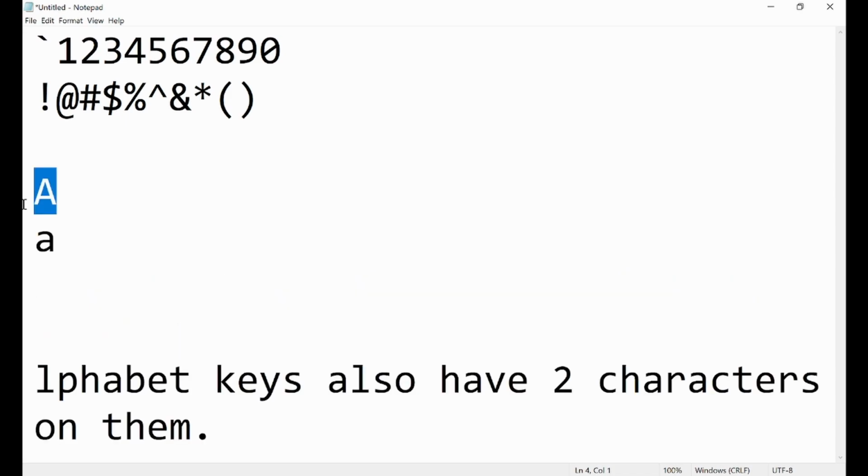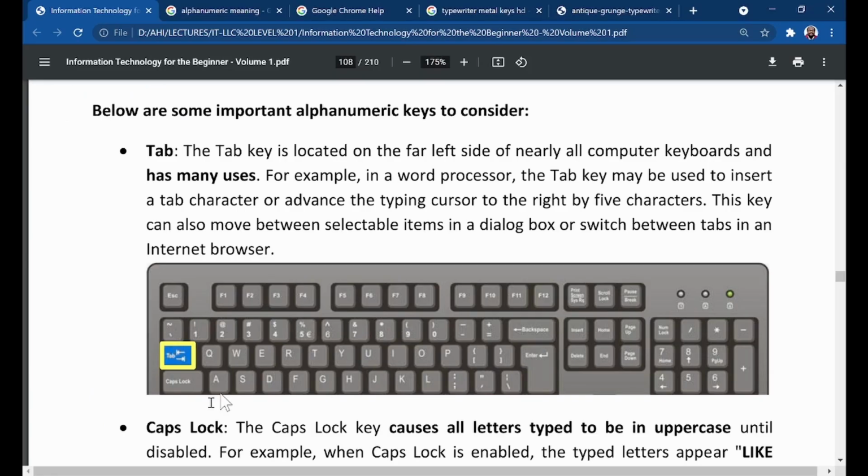There are some keyboards where, when you look at the keys, you see that the capital letters are printed at the top. Just study your keyboard carefully and you can tell me. Some of the capital letters are printed at the top. Look at this keyboard here. Are they not written at the top? Because there's something at the bottom, and if they wrote it, the keyboard would look too clumsy. So they didn't write it. When you press any key, it is the bottom character that will be activated. You only get the top one when you hold shift. You can see that the top ones are in capital, right? That means when I hold shift and I press, I'll get capital.